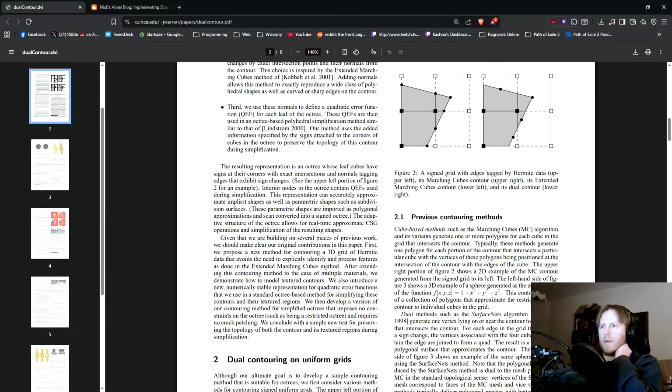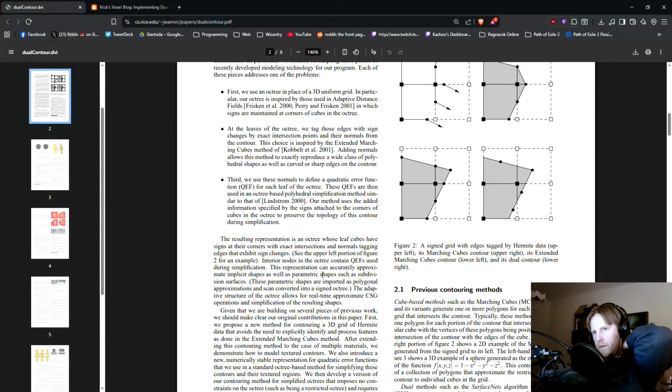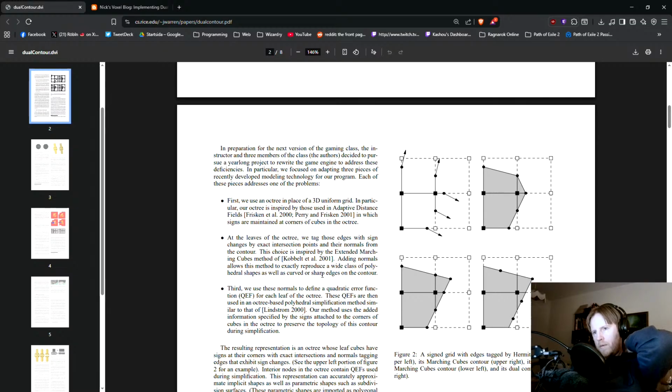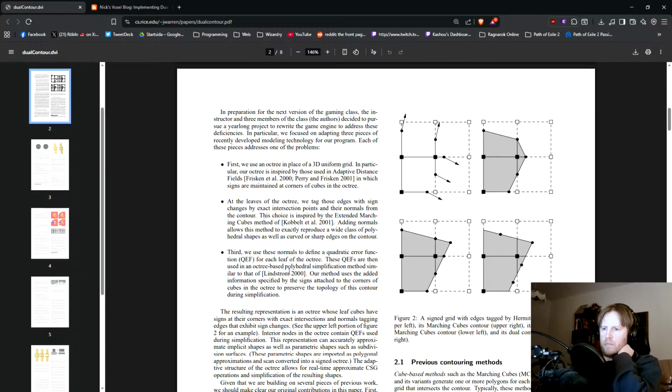Who's ahead so fast? At the leaves of the octree, we tag those edges with sign changes by exact intersection points and their normals from the contour.